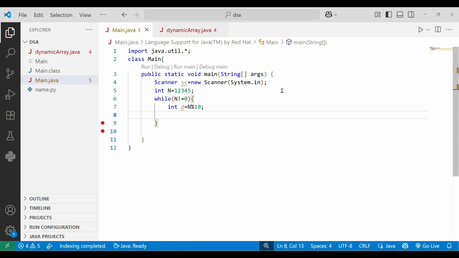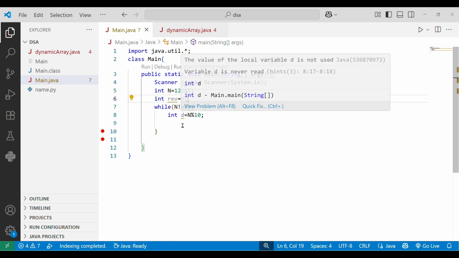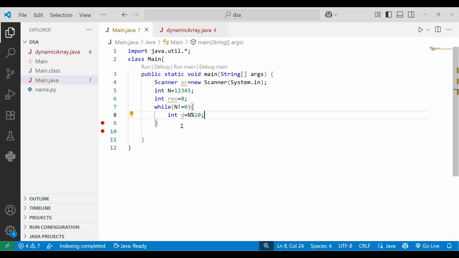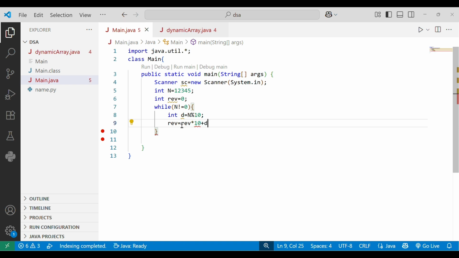Next I want to add that 5 in a reverse variable. For that I initialize a reverse variable, int reverse equal to 0. Now reverse equals reverse into 10 plus d. After getting one digit, I want to remove the digit. So n equals n divided by 10.